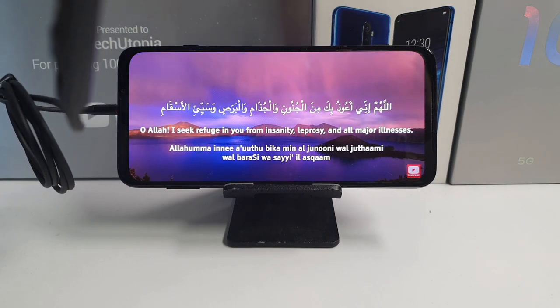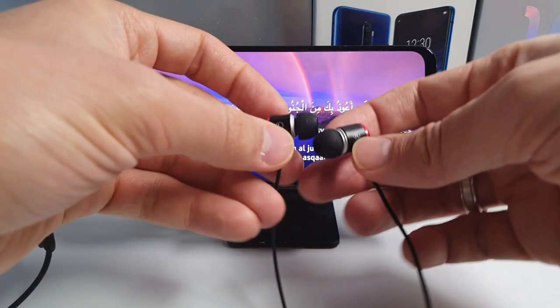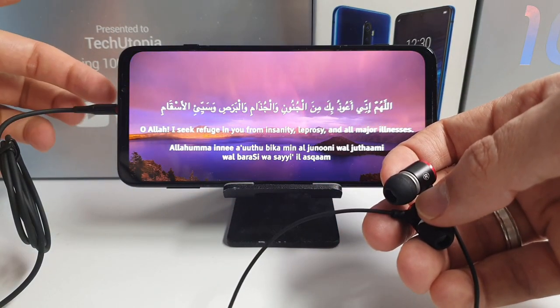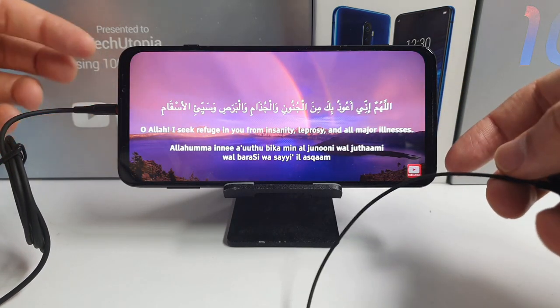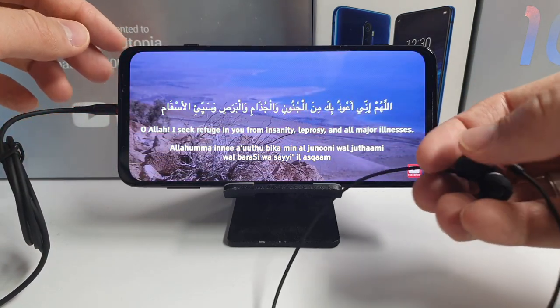Testing also the headphones, ninjas. Wow. Very loud output with the Black Shark 3. Great sound chip inside of this beast, ninjas. And I love the position here. In case you want to charge it, one cable will be on the right side and one cable on the left side. Great. Not like before, next to here, two cables, if you're going to charge and use the headphones at the same time.